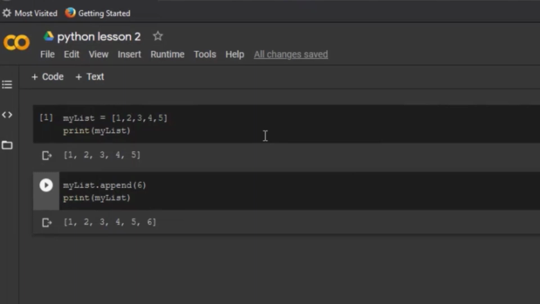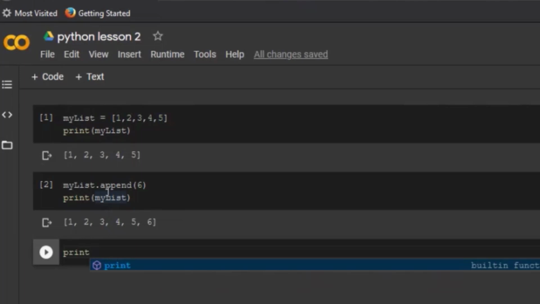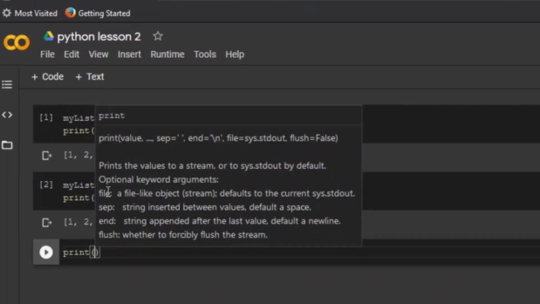So what you can do is open a new code section, and then you can just write print. And then you can do find. You know it's a function, so you put the function brackets in. So what we're trying to do here is print the number of items in the list. How do you think you do that from what I've told you?